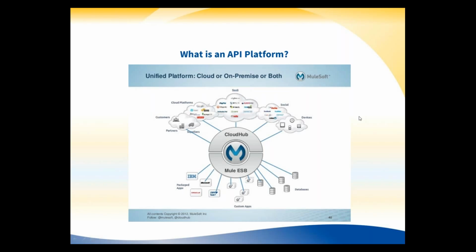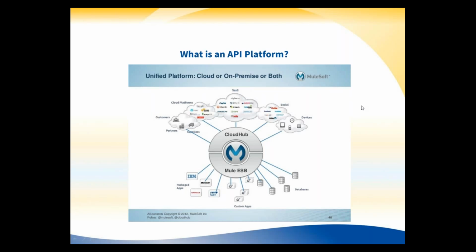It provides operational insights, these platforms do, such as runtime metrics, your service level agreements, alerting, security as far as access controls and policies, attack prevention, analytics, dashboards, usage statistics. So if you have, say, 100 APIs out there, you can actually see how often they're being used. Key performance metrics and indicators, and discovery, which is a big part of this. Discovery is the ability to expose your API assets to the organization.